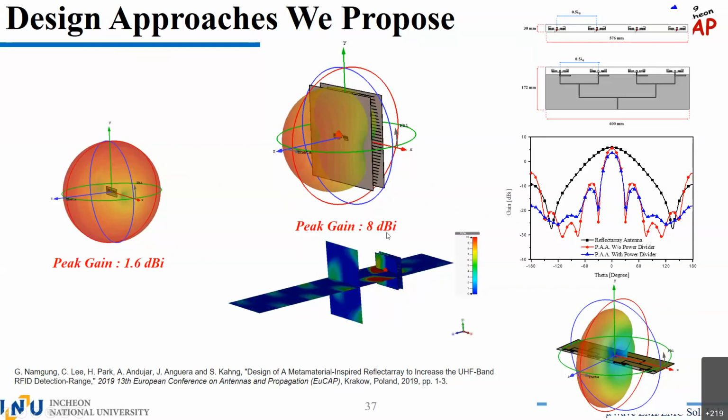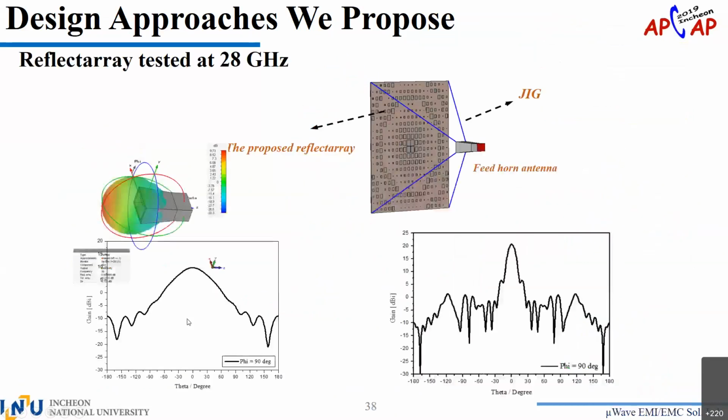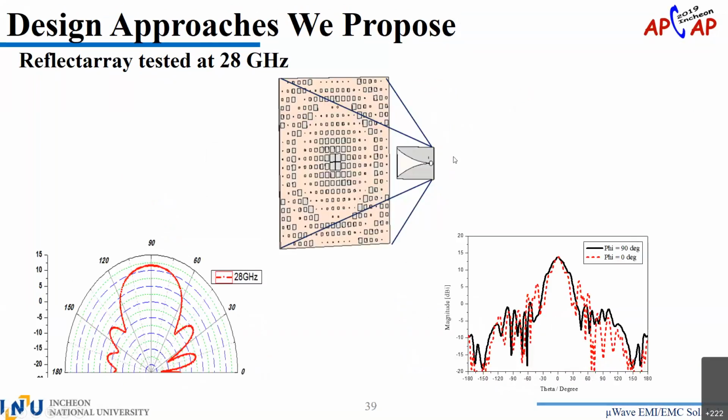So this is the effect we can get with the 1x4 array antenna. Not using the 1x4 array antenna, just by introducing the metasurface, we can change the directivity or gain of the antenna from low to high. And this is something you can also see hinted at by other reflector array antenna designers. So I'll skip this, but we could also enjoy that technology to increase the gain of the horn antenna to a larger one. And this is just another test, instead of the horn antenna, with a Vivaldi antenna.